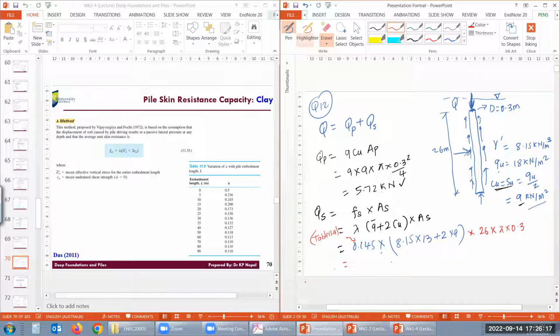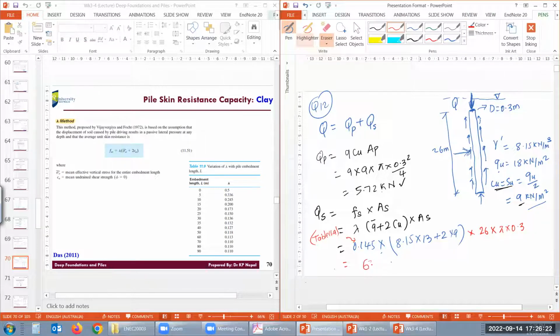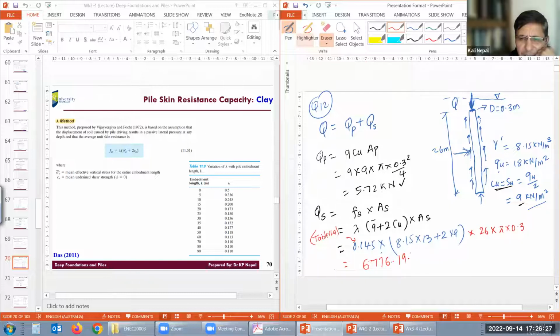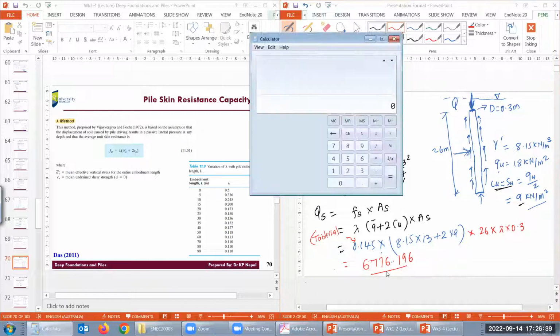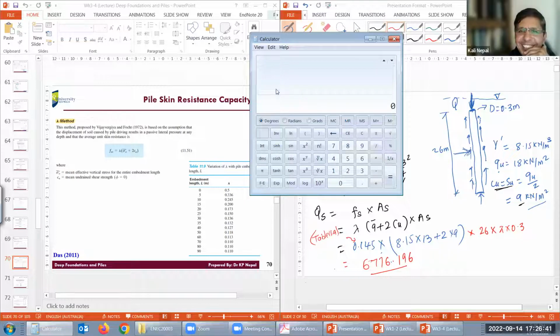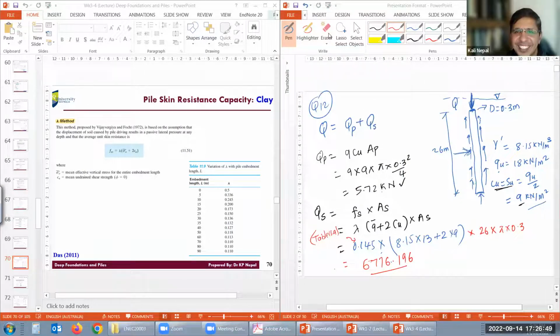So it's 677.6.195, 196. How much do you get? 677.6.196. Oh my God, that's a very big one. Yeah, I think I made a mistake somewhere. Oh, yeah. Is it 440, sir? Yeah, 440. That looks better. Yeah, because it was too big. Okay, 440.41. Yeah, that makes a lot more sense now. All right.